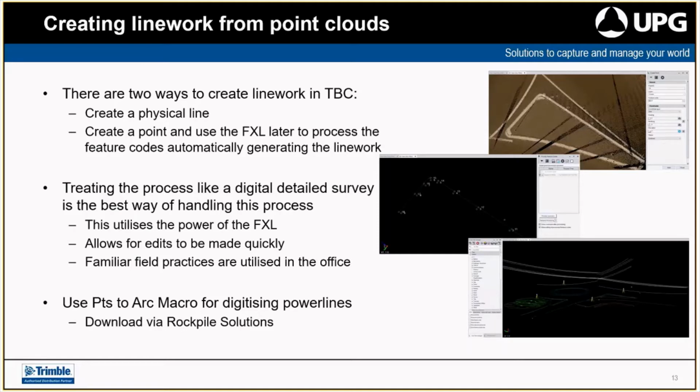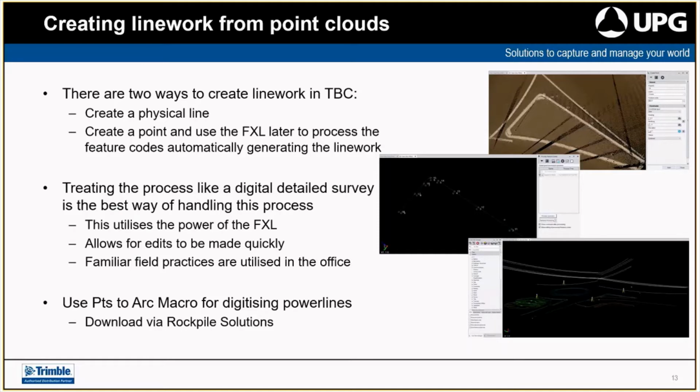That will open up the CAD menu, and then we just give a feature code to every point that we create, and we're going to string it the same as we would do out in the field for every point that we need to create a new string for. And in TBC we can also add those command codes that will allow you to do things like create arcs and curves, which will make it easier down the track for digitizing.